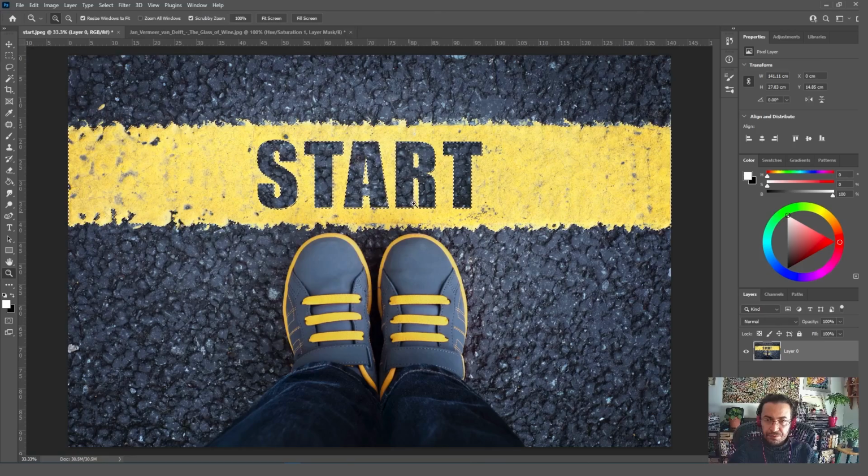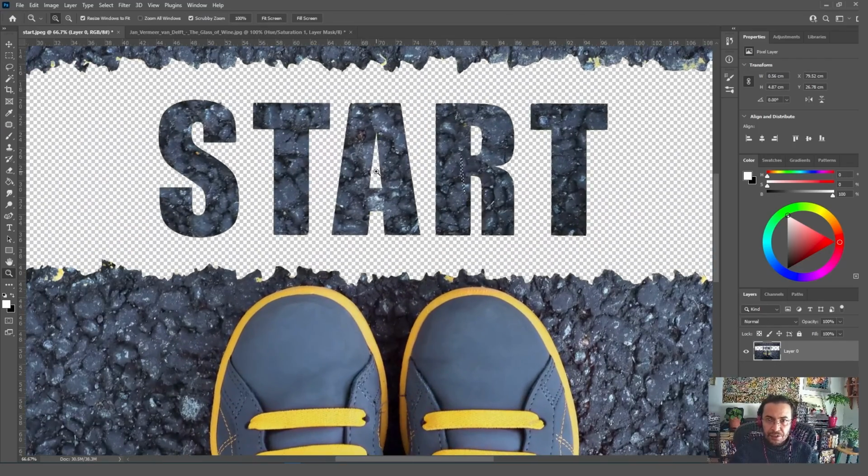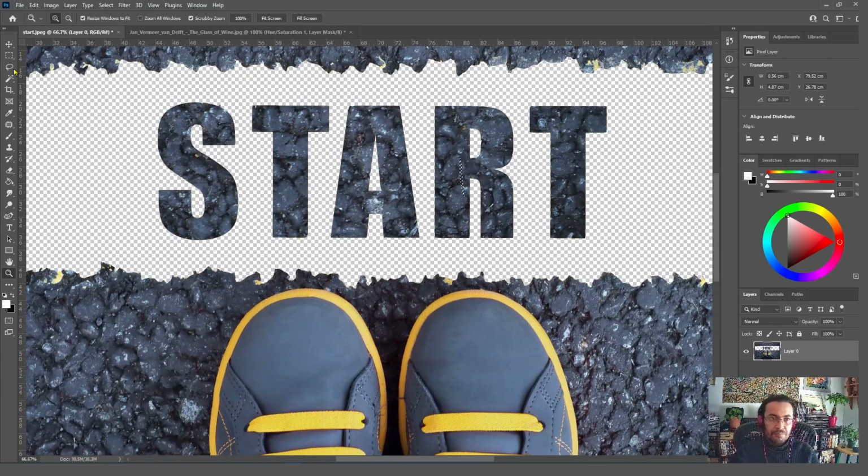So now if I press delete, I kept only my asphalt and removed the color within a few seconds, having a pretty clean selection here with a minimum effort using the lasso tool. Now working with the lasso tool, it's a combination of the three lassos. Even selection in general will be a combination of various selection tools according to what you'd like to do.